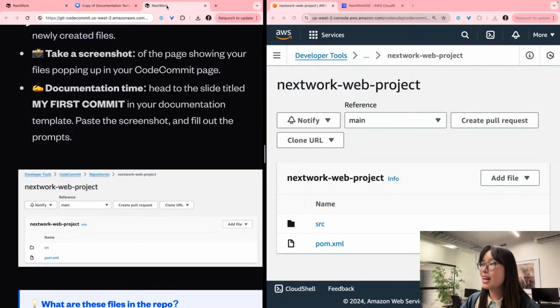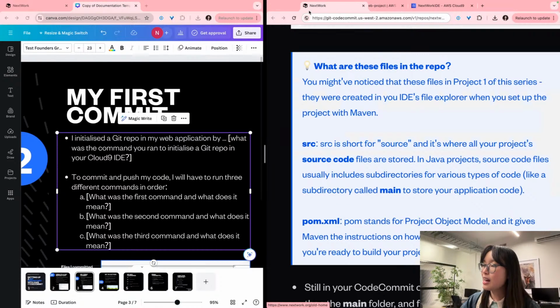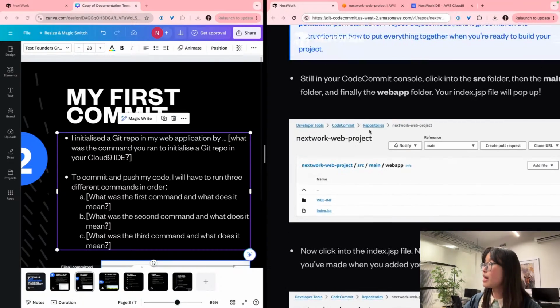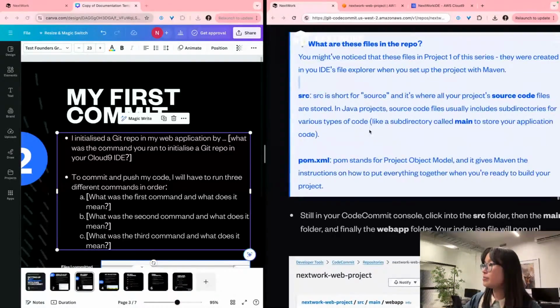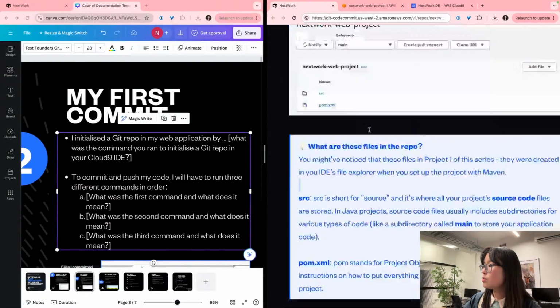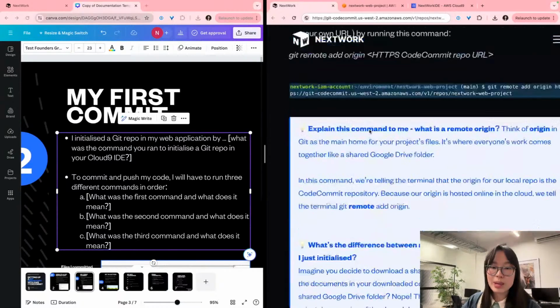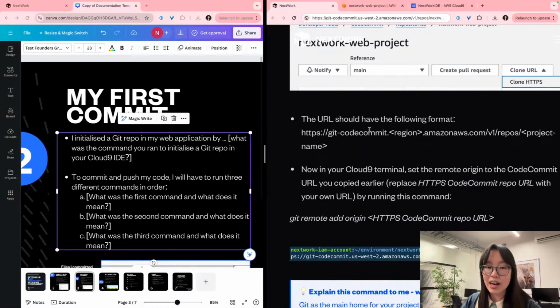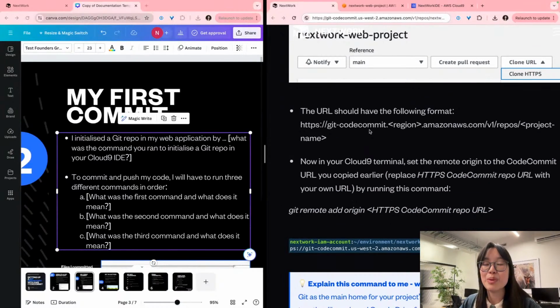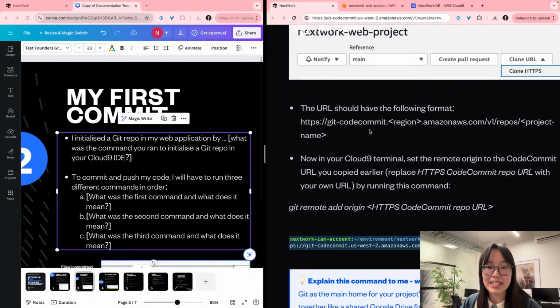Okay, so to find that command, let's look at the steps that we ran. In which step did we initialize the Git repo in our Cloud9 IDE?